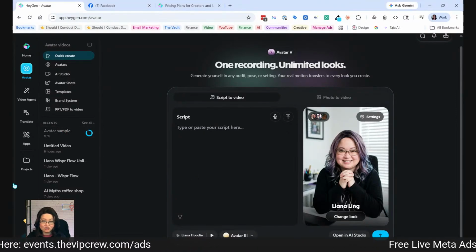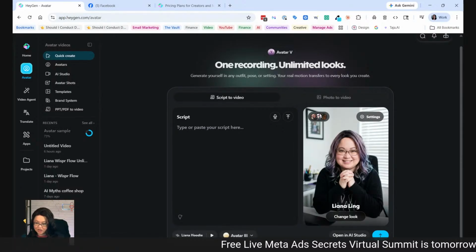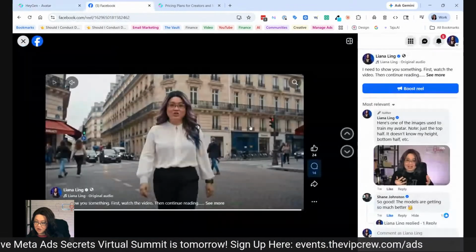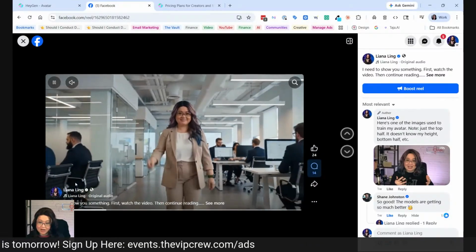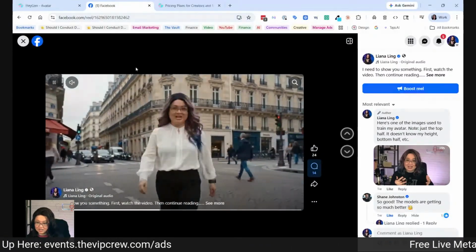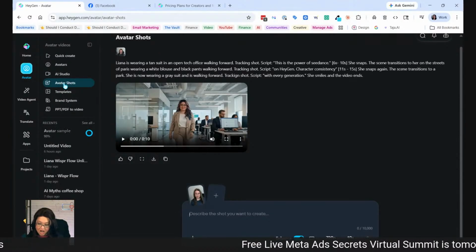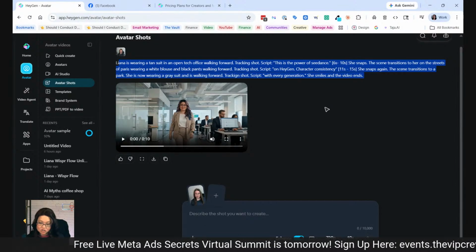And this is sort of the traditional way that we've been creating avatars all along over here. Now, the one that you saw is called Avatar Shot. This one over here is actually 10 seconds. It was created all at once with these 3 scenes here. So this is over here in what's called avatar shots. And this is more like using an AI agent to create your avatars.